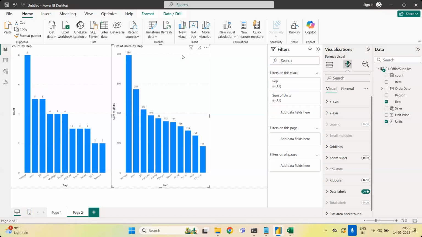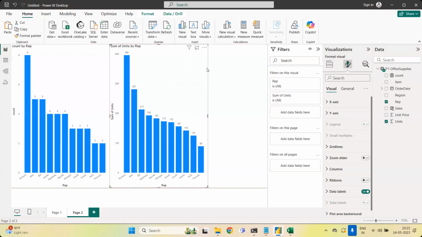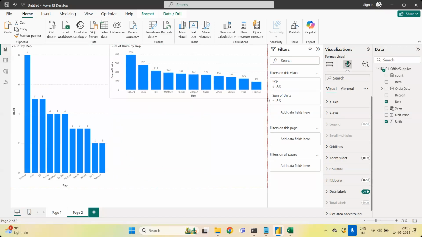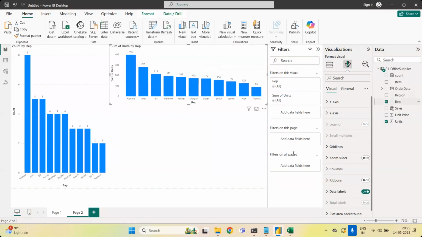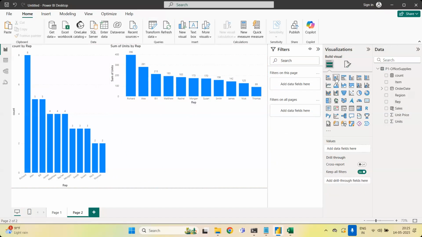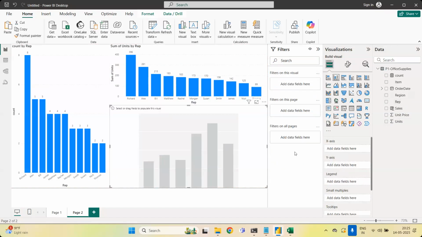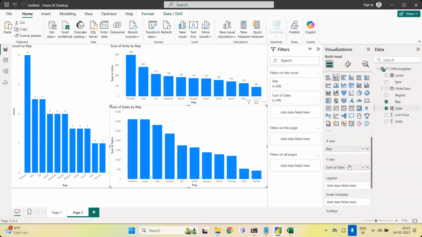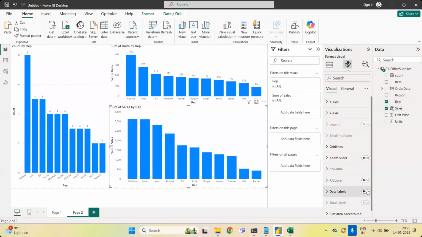Now I'm going to see it turnover wise, sales wise, not unit wise and not with respect to number of transactions. I want sales wise. Now I'm going to check one more plot. This time I'm going to take the representative along with their sales. In this case, who has made the most sales? Matthew.